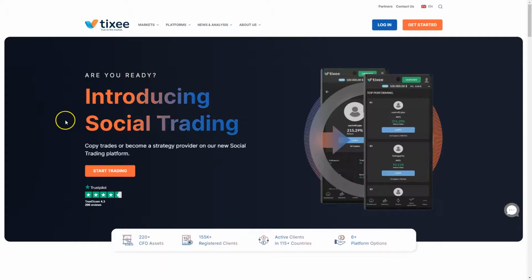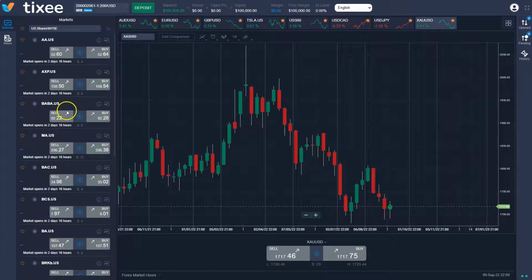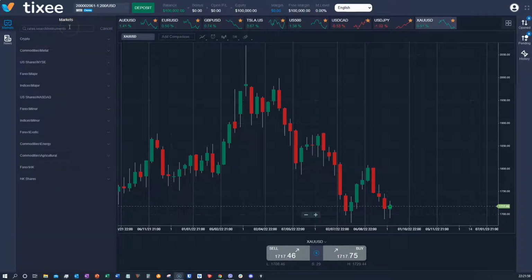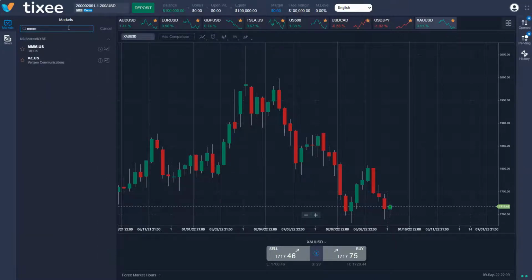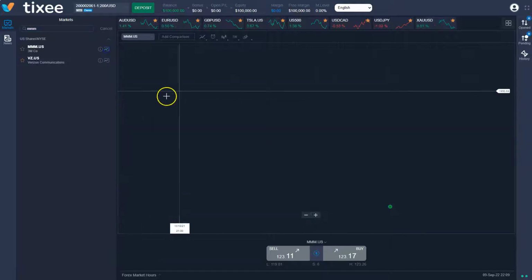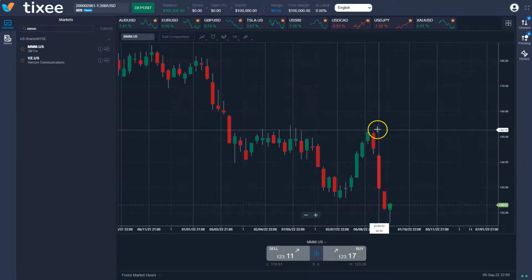So looking at stocks, as we mentioned during the intro, we had one major upgrade on Friday, which was 3M Corporation. Now the stock was upgraded by UBS from a sell to a neutral rating, with the price target, however, remaining at $126. On your tixee web trader, you can just type in the letter M three times and you should be getting the stock in front of you. And we can just have a look at the chart at the same time.